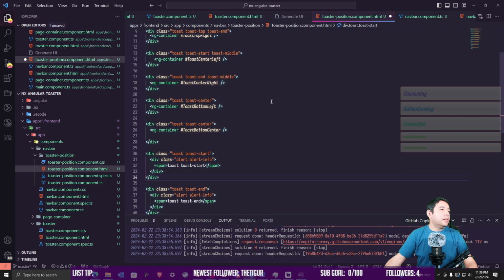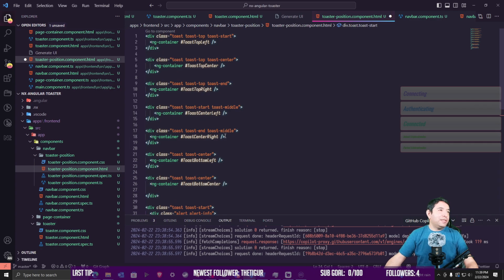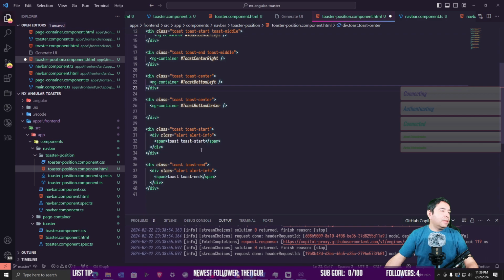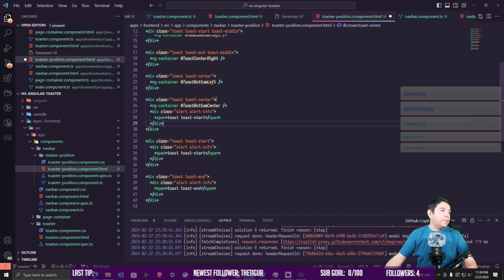I am even more confused than before. Okay, so these three are okay. Toast middle, toast start, toast end, toast center. This is just toast center. Let's see what's going on here.